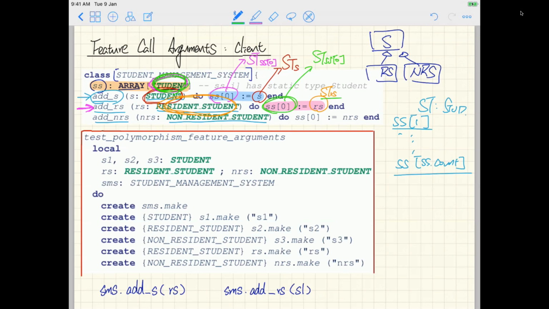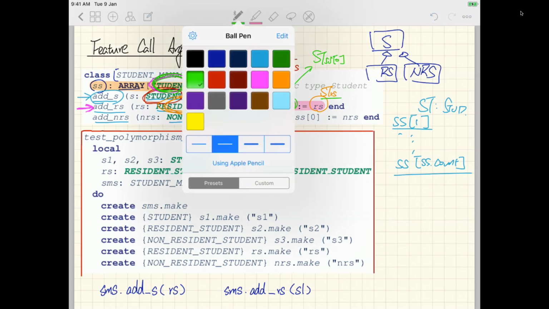Are we okay? This might be something you haven't seen in Java, I guess. Maybe not in that depth. Okay, are we okay with this? Are you comfortable? Let me recap very quickly, and then we'll do a new exercise.